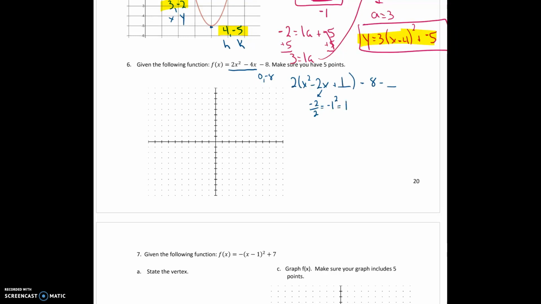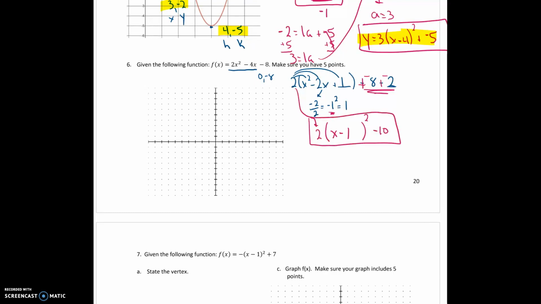But again, I'm going to have to remember that this is not really worth 1, that this 2 is making that 1 really worth 2. And so even though I wrote 1, I added 2, which means on the outside I'll subtract 2. So again, usually where I start is on the outside of the parentheses. I'm just going to show you that if I add the opposite and add the opposite, that this becomes -10. Okay, in my parentheses with the squared will be this number, so (x - 1). And then I hope I don't forget the 2, because all of these things are going to help me get it ready to graph.